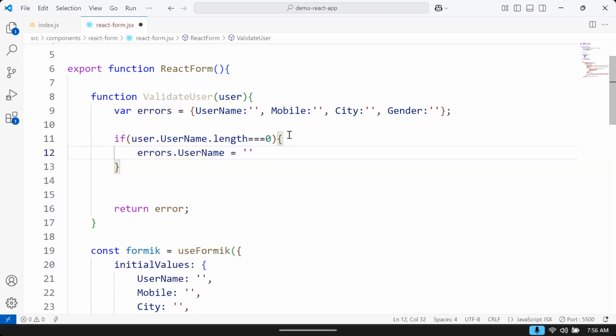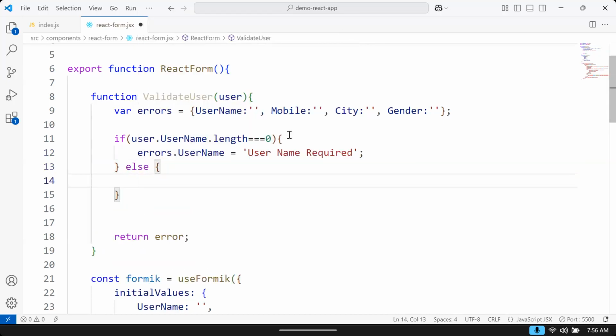We need to store an error called username required. That error message we need to store. Okay, else if username is not empty, I want to verify that username is minimum 4 characters.